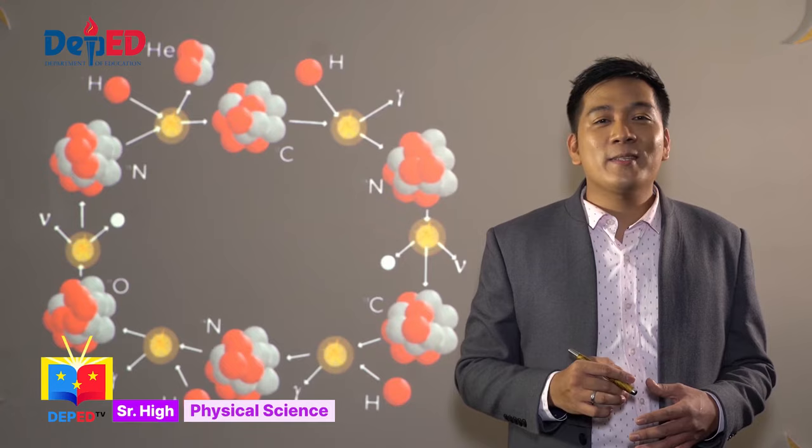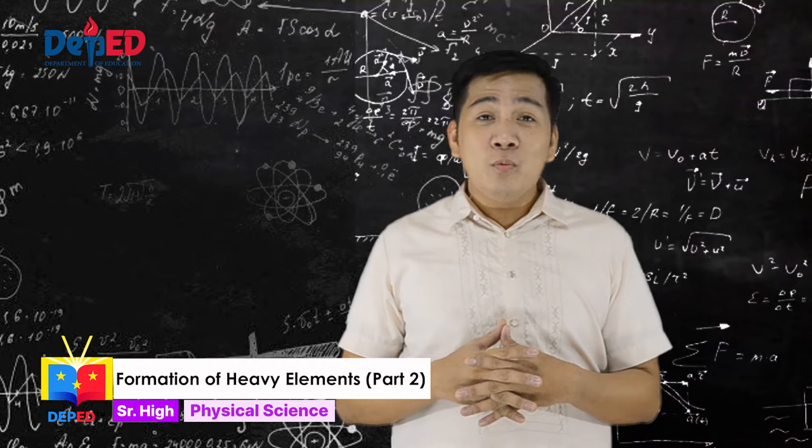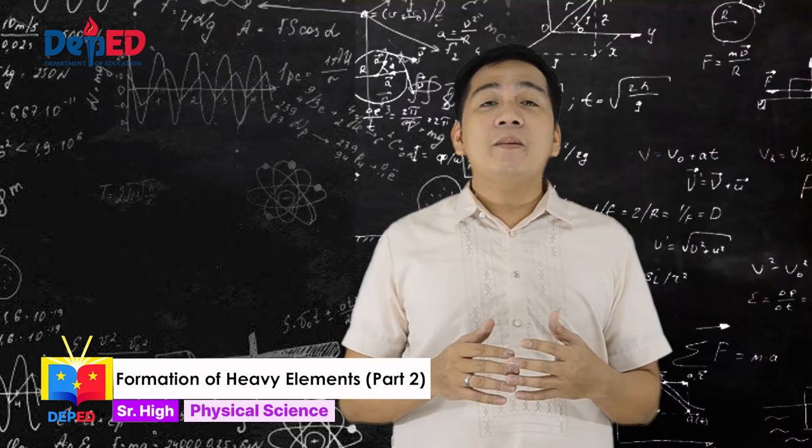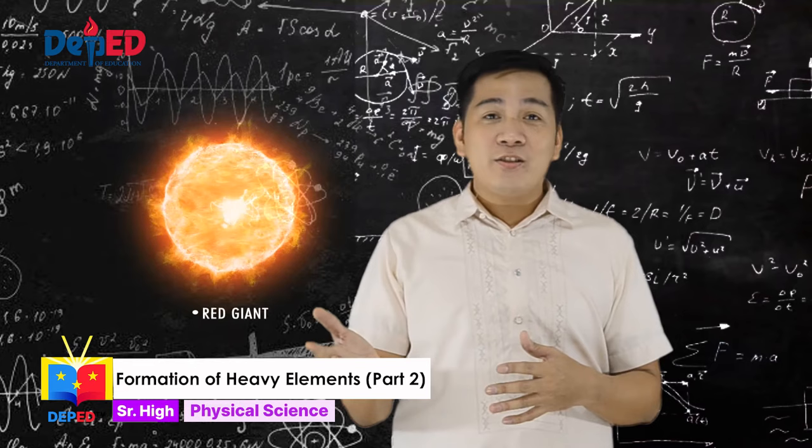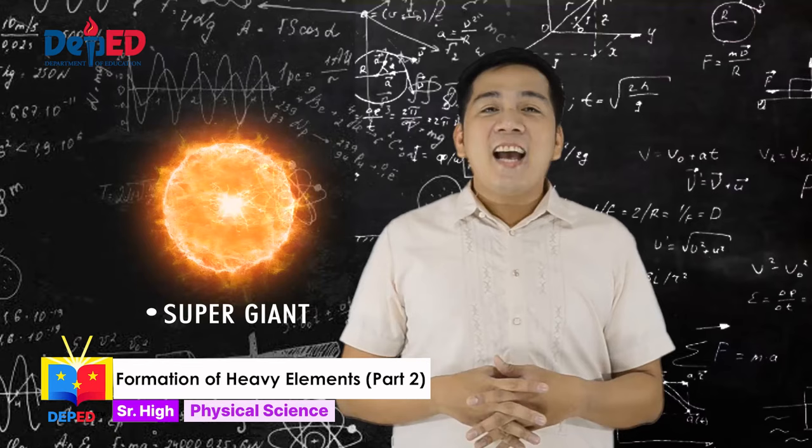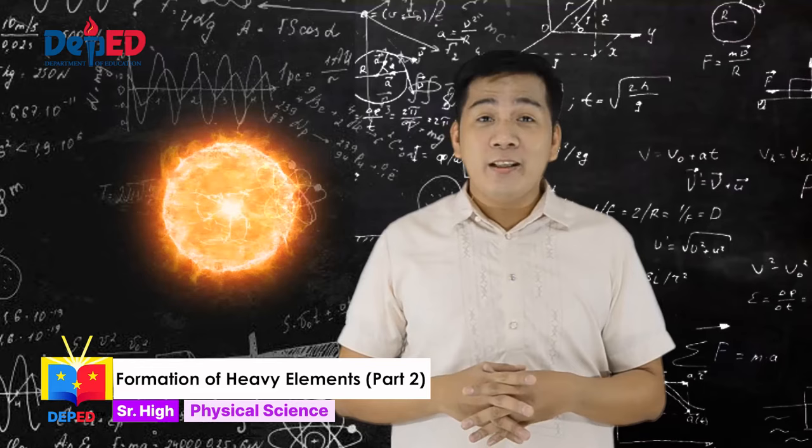Thank you, Professor Proton. The CNO cycle will only work as long as there is hydrogen to keep the cycle going. Earlier, we learned what happens when the stars no longer fuse hydrogen at their core. Medium-sized stars turn into red giants and massive stars turn into supergiant. Inside these dying stars, elements heavier than helium are being fused. My friend Professor Electron will show you what happens inside their cores.